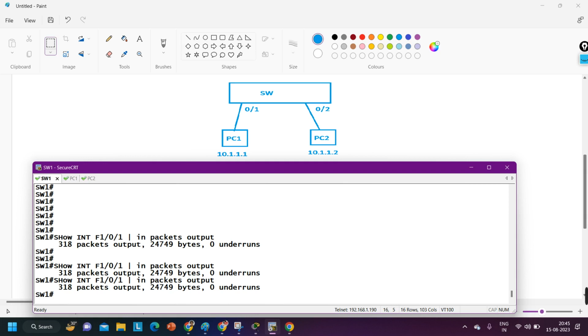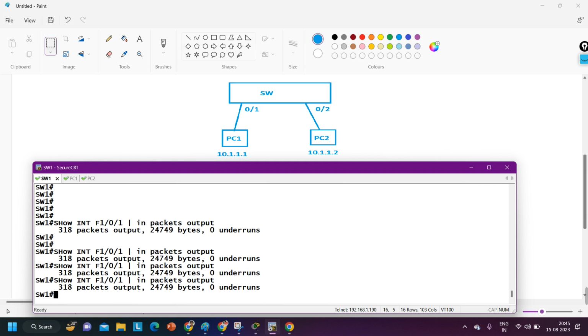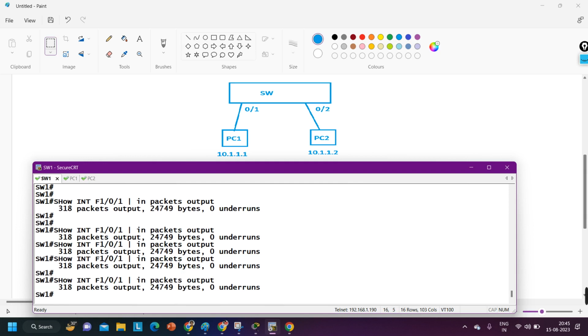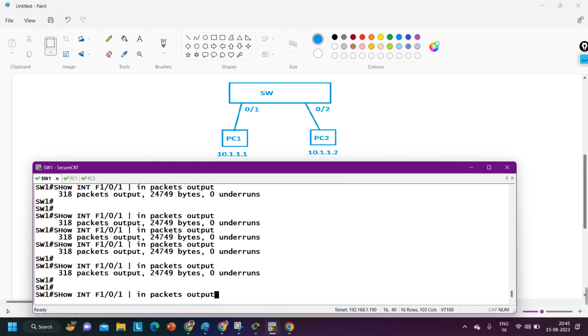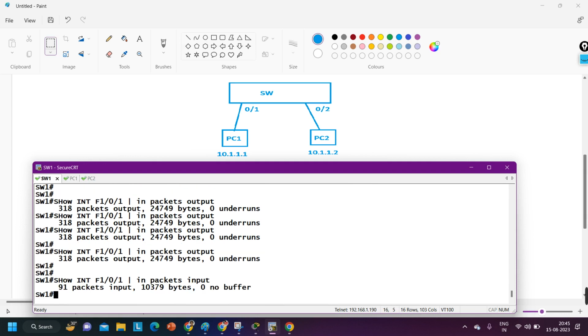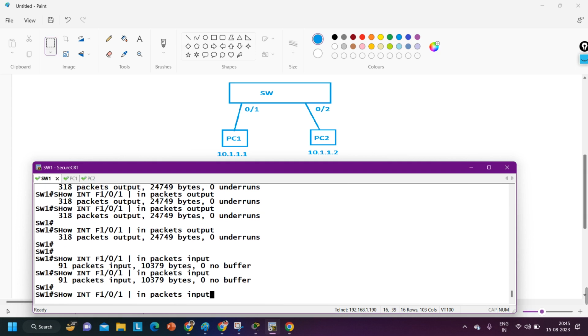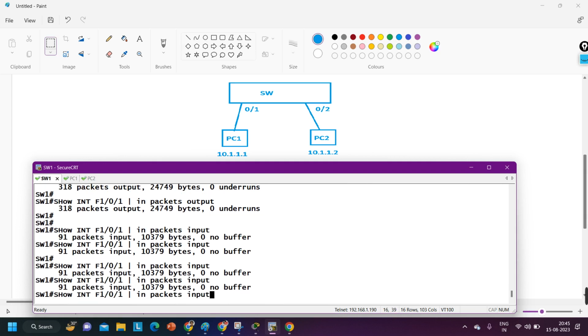Or is there any other protocol running? No. And should I check input? Input means the router is sending some traffic.